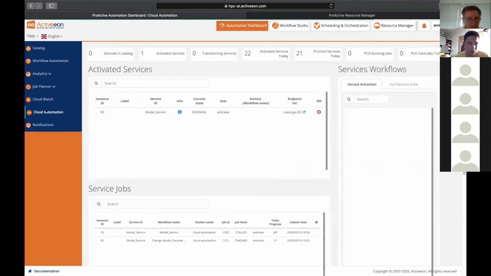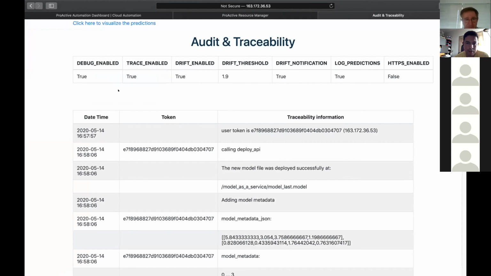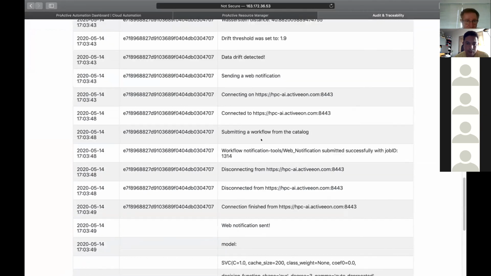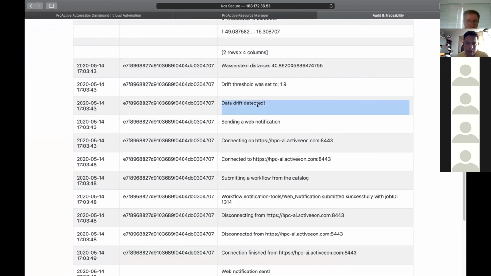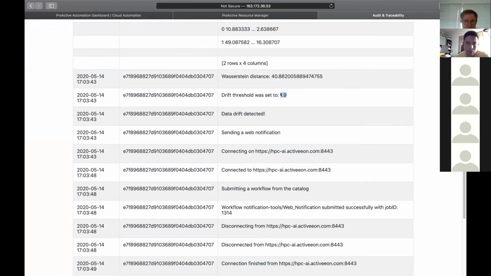And to finish, we can also access the model service endpoint and see the parameters of the deployed service, as well as the logs. And we can see here the data drift alert and why it was called, because the threshold was set to 1.9 and the score was 14.